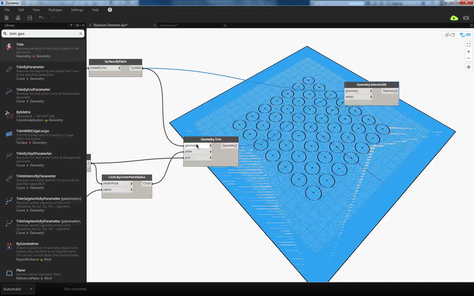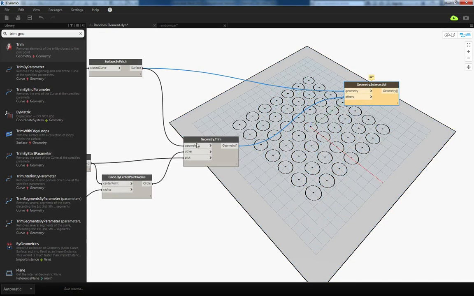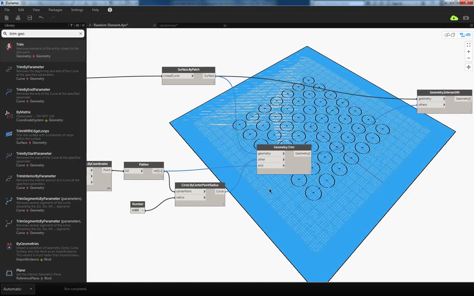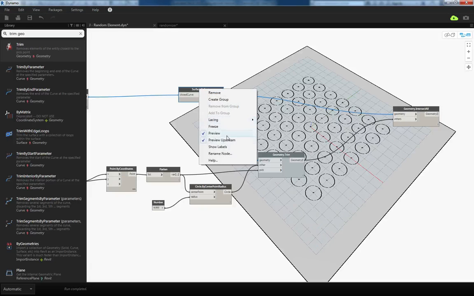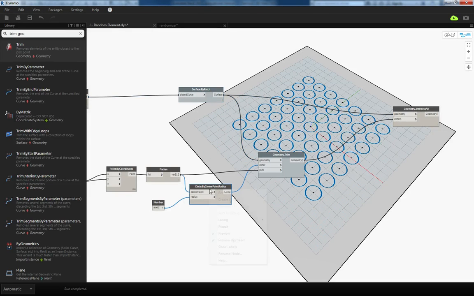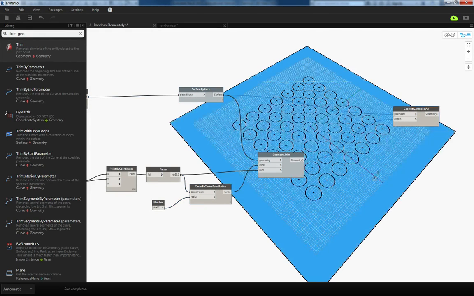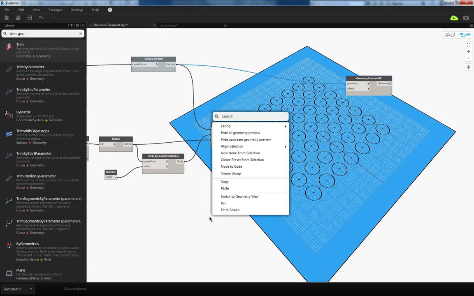Okay, let me hide everything so that these are not distracting my view. I don't want to see this, I don't want to see that, just want to see this. It's not cutting, so maybe it's not flattened.